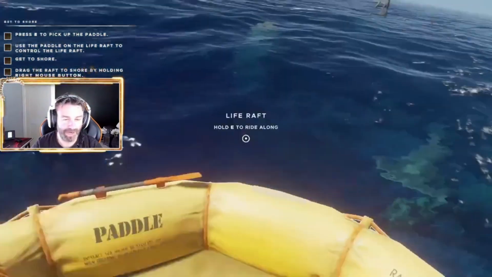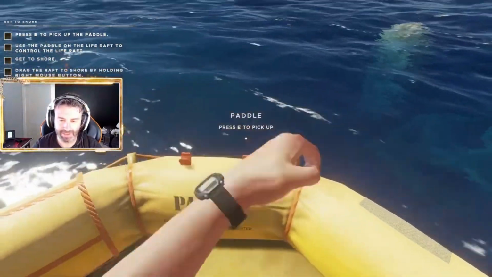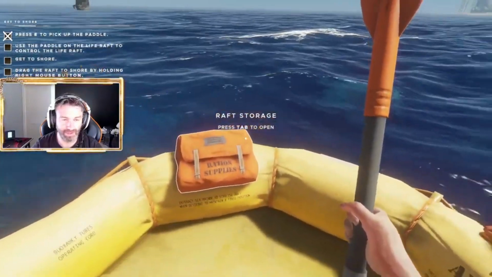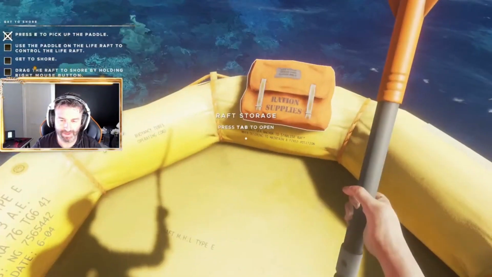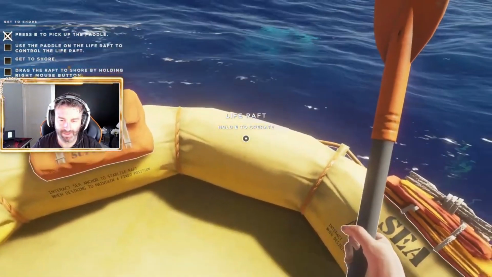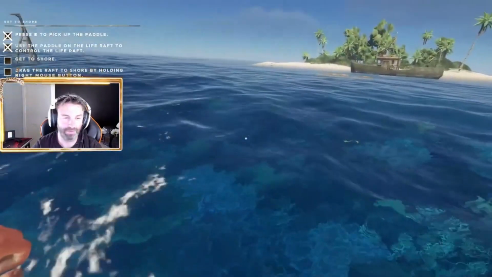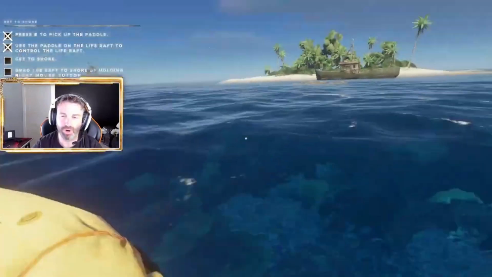Press E to pick up the paddle. E. Use the paddle on the life raft to control the life raft. Okay. E to open it. Okay. I'm just going to bite my arm off. Get to the shore. Sure thing.